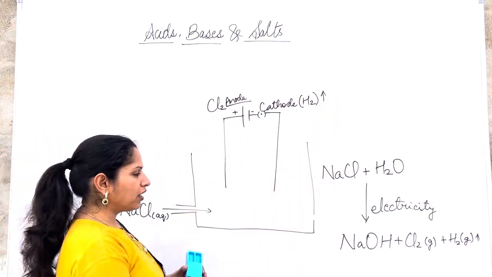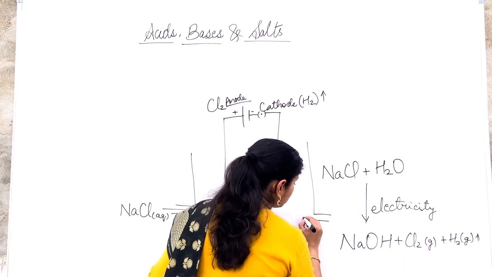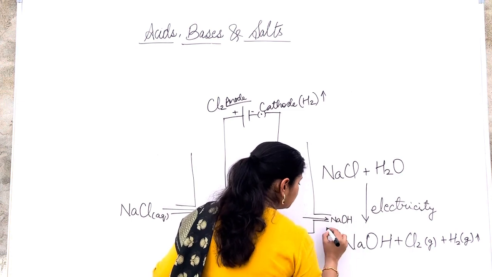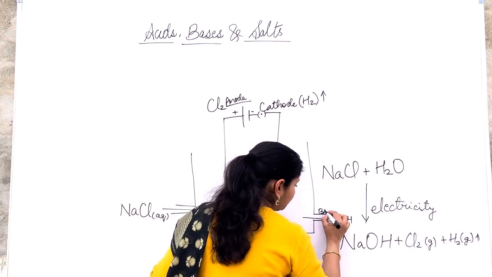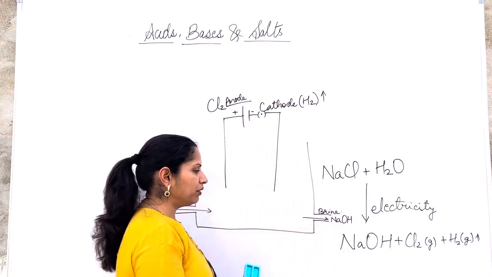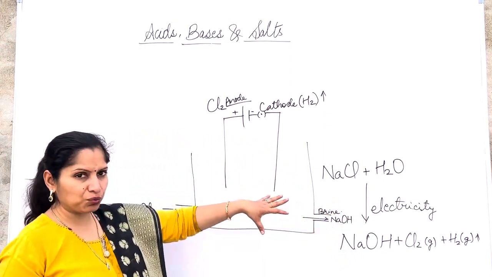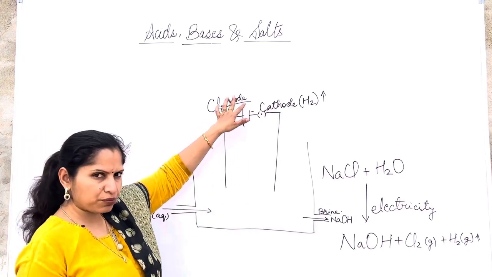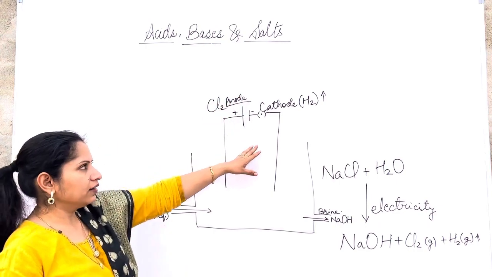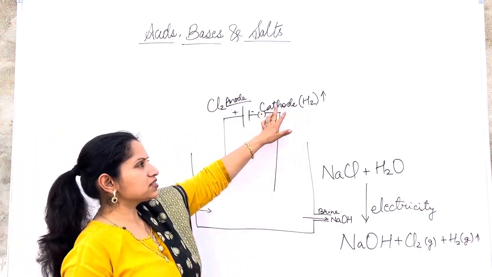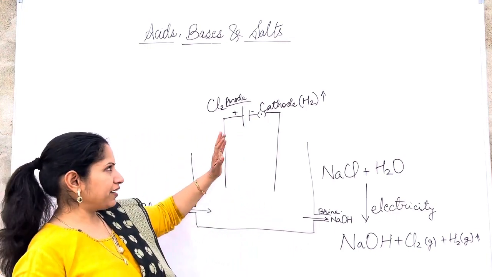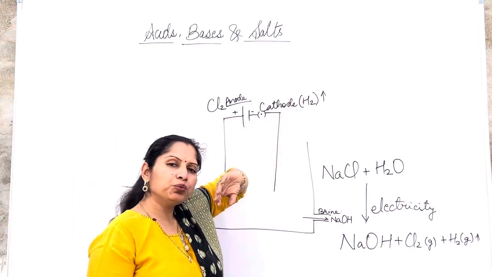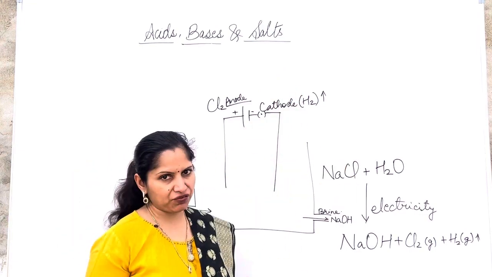Apart from that, we will get NaOH, so that will move out of this container. We will be finding brine containing sodium hydroxide. Chlorine, being negatively charged, will be attracted towards the positive terminal of the battery, that is the anode, and hydrogen, being positively charged, will be attracted towards the cathode. So that will be separated out, and we are not going to waste this chlorine and hydrogen gas formed. They will be used for manufacturing different substances.